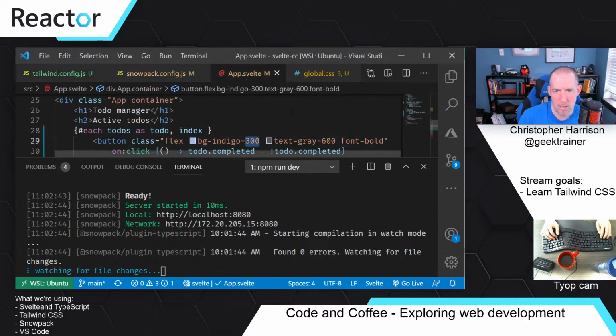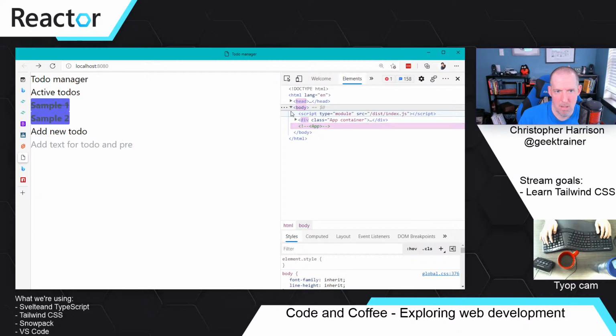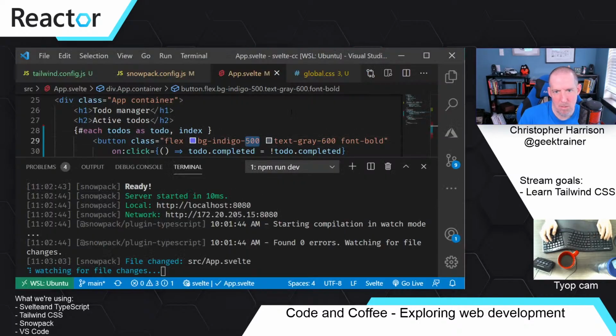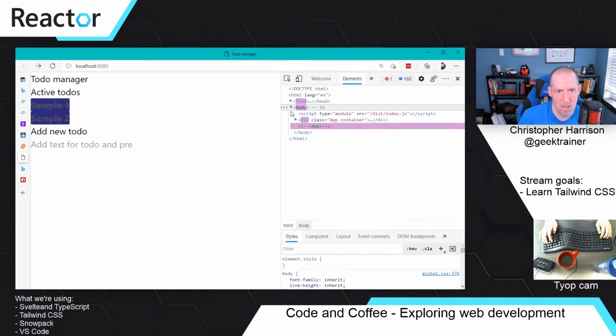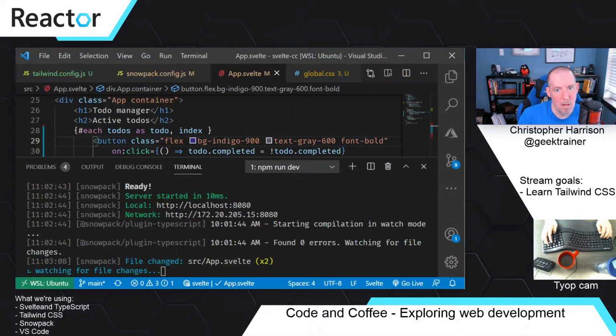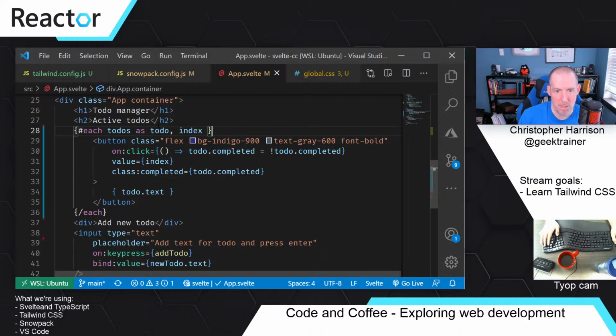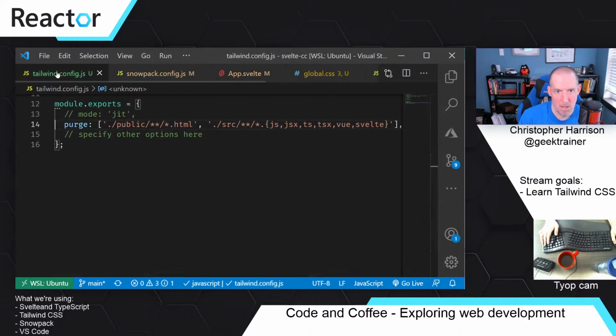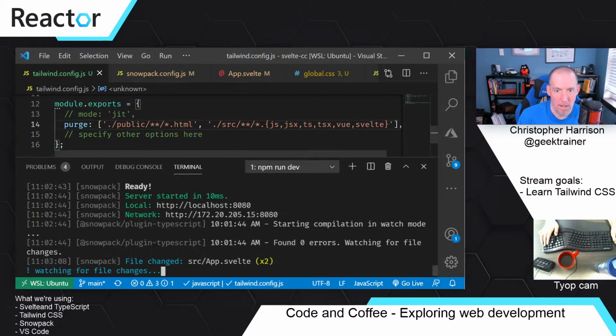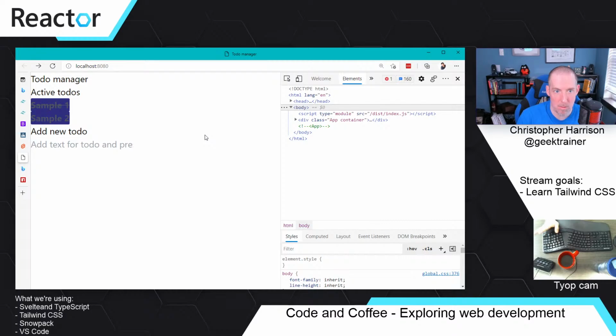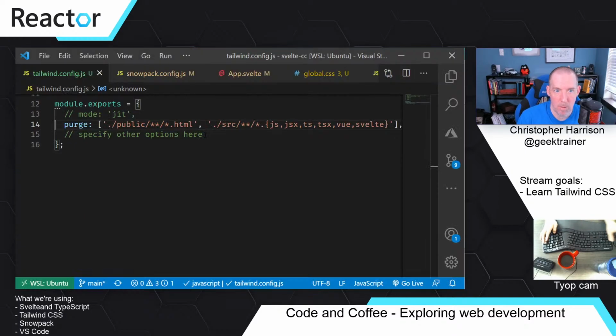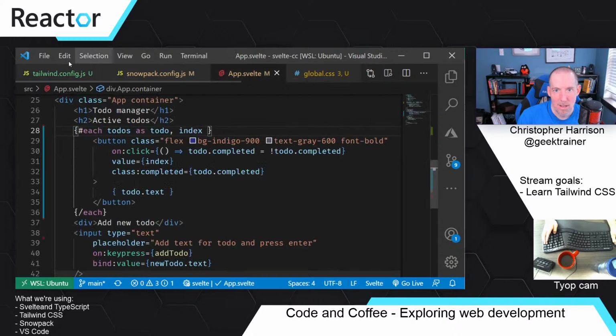And now let's 500. 900. There we go. Okay. It was the JIT compiler that was causing me issues. Yeah, the moment I got rid of that, everything started working. Okay. All right, now we can work with this. All right. So let's, there we go.